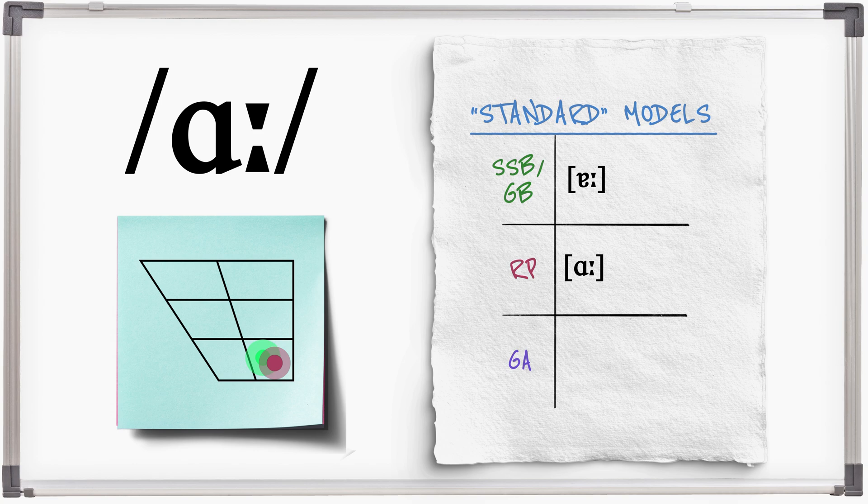Old-fashioned RP is very open but could be slightly front. Hard bargain. General American pronunciation has a central open position. The R will be pronounced in the spellings containing it, making the vowel sound itself appear shorter. Hard bargain.